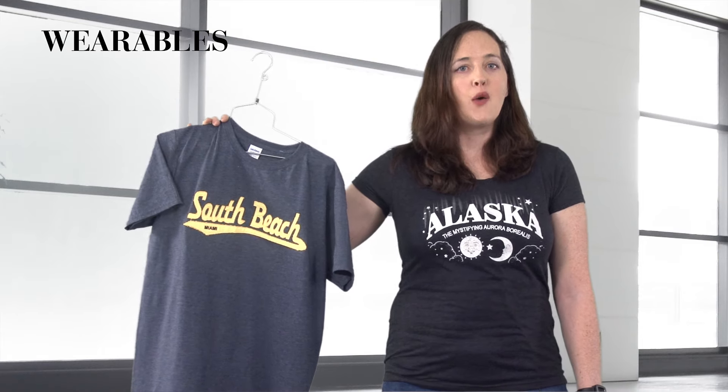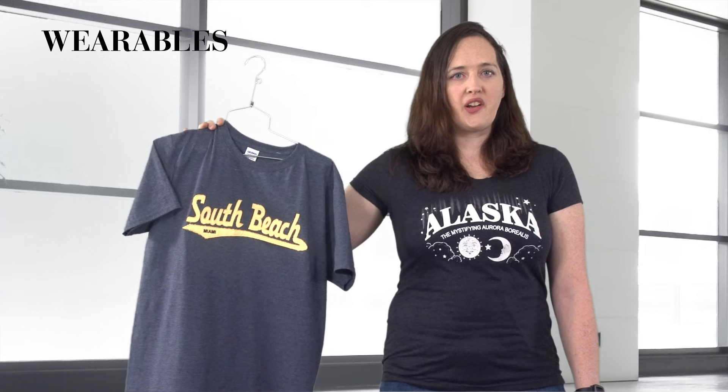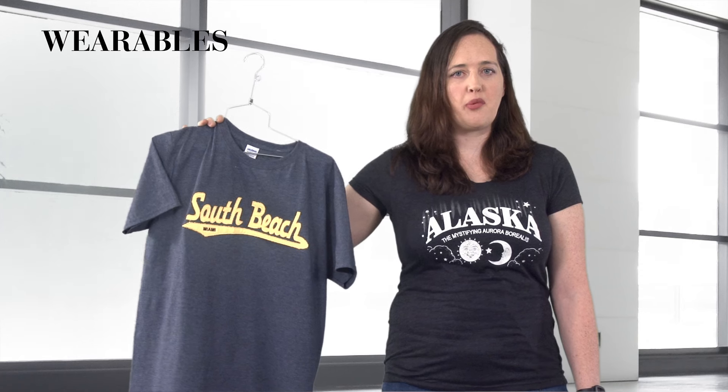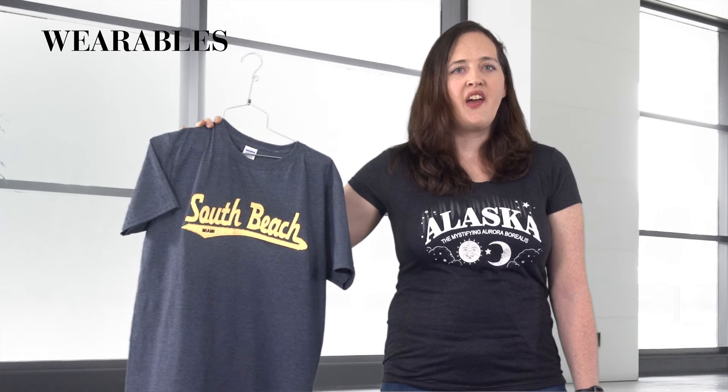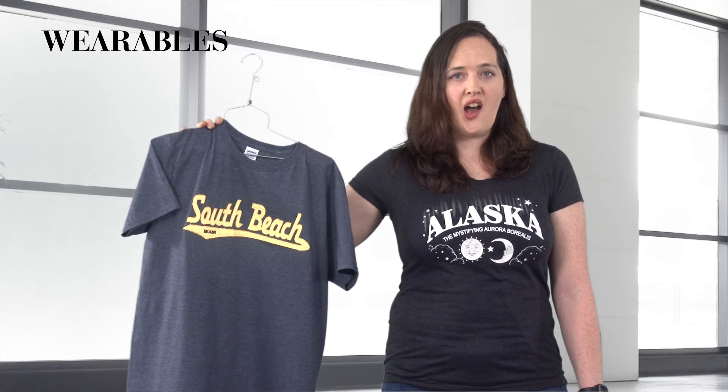For athletes, consider pitching the latest in performance fabrics like this 4 ounce polyester melange tech tee from Vantage Apparel. This shirt includes moisture management and UV protection to keep wearers cool and dry during sweaty workouts. Other common performance features include antimicrobial properties to eliminate odors. Many of the latest performance garments are lightweight and fashionably cut, making them versatile enough to work as casual tops as well as workout clothes.